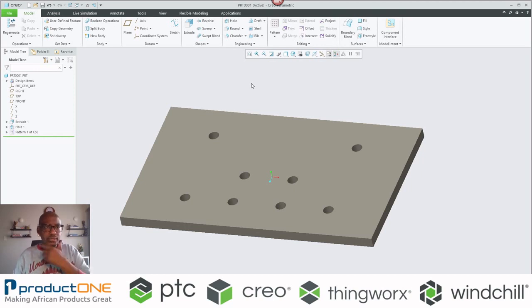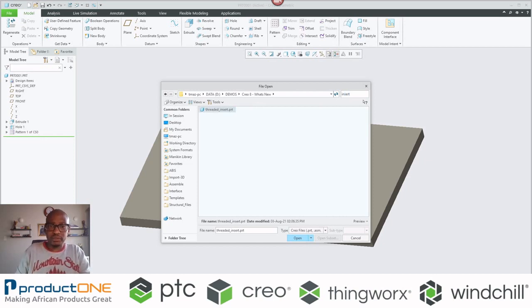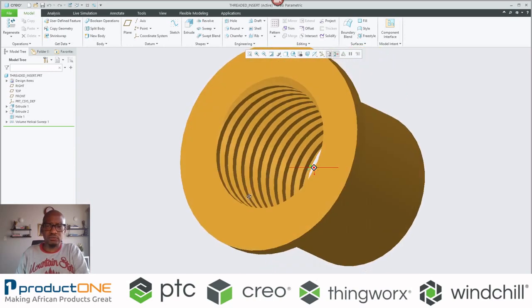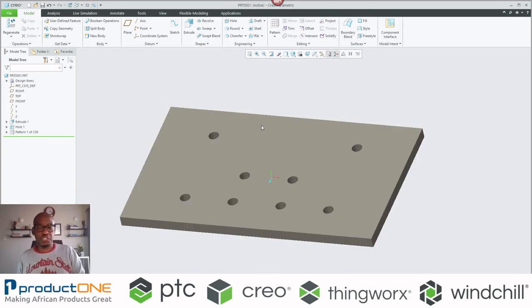The other thing that I'm also going to showcase is a little bit of the multi-body components that we spoke about in previous videos. So this is an inset. This could be any component or any feature that you want to repurpose or put into your new product. So let me take a scenario like this. Let's say I want to insert that component here in one of those holes.